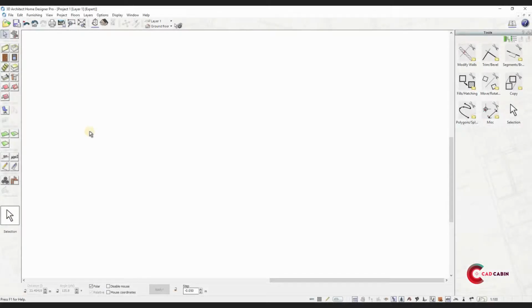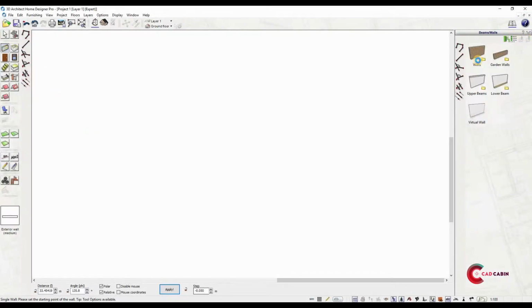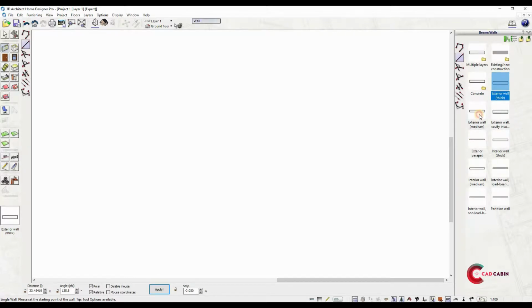To start, click on the wall icons. Wall catalog will appear on the right bar where you can select wall type and thickness. Once selected, choose polygonal input for drawing continuous wall. Click anywhere to start the wall. Input the length of each wall side and press enter. Do this until you close the walls and a room will be created.